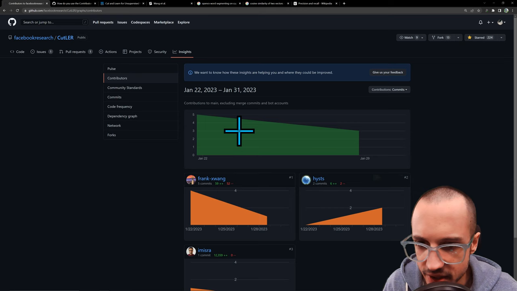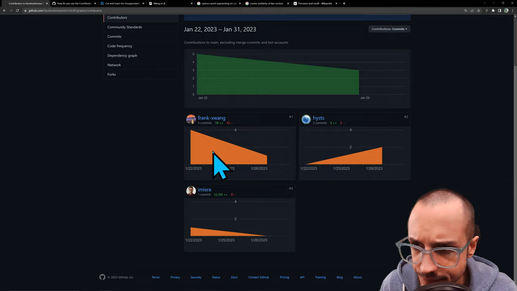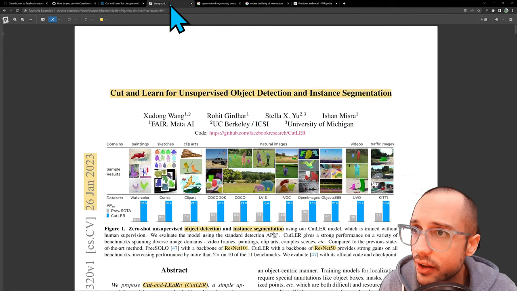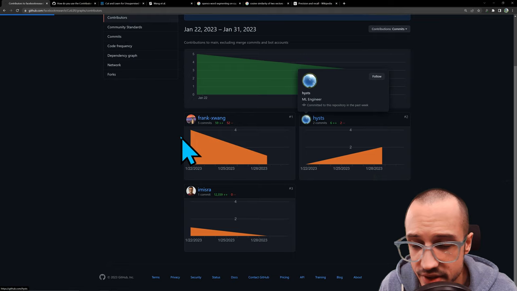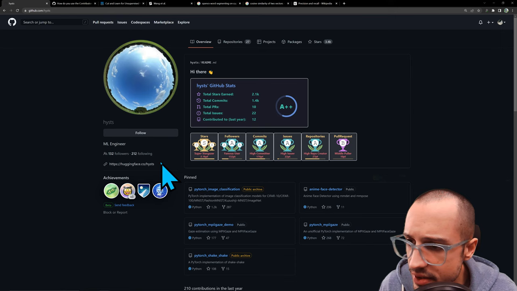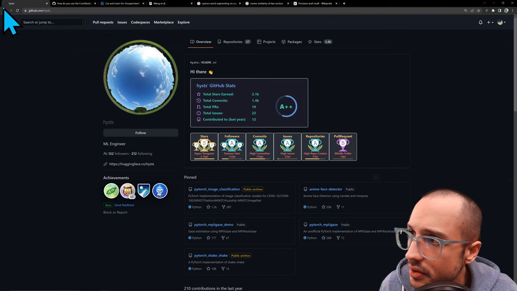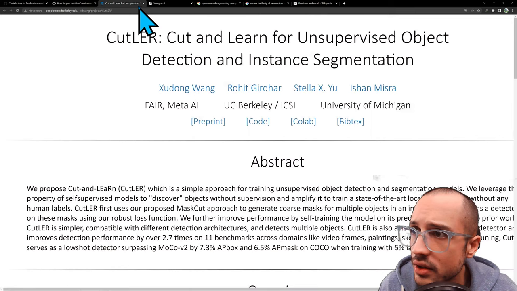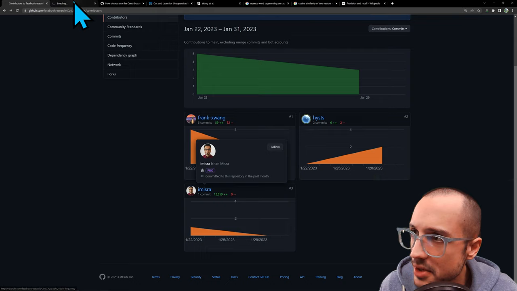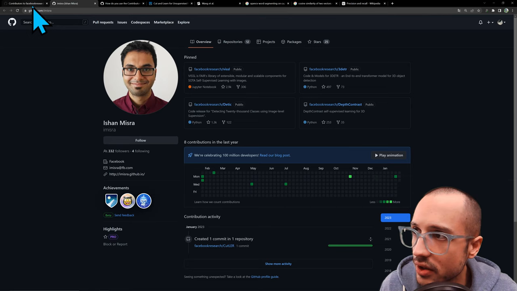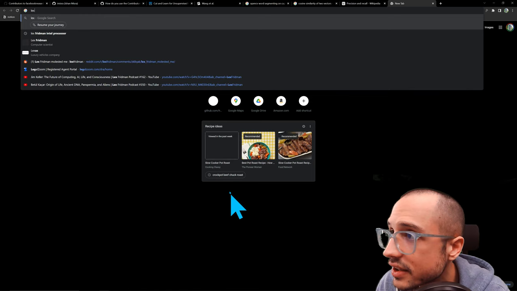Okay, so let's see here. We basically have three different contributors here. Frank X. Wang, who I think is the main author, yeah. This is probably this guy. Hists, I don't know who this is, but this is Hugging Face. Okay, ML engineer, probably some nameless Facebook dude who did a bunch of the code there. And then Nishan Mishra. This guy's badass, dude. He's been at Facebook for a while. He wrote a bunch of cool original papers. There's a Lex Fridman with him, I think.